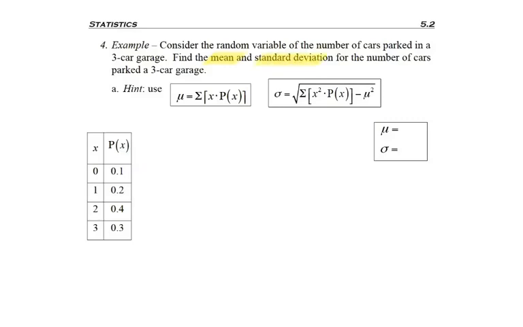And we're asked to find the mean and standard deviation for this particular problem. So I'm given my discrete random variable off to the side. And so this is saying the probability of no cars being parked in the garage is 10%, up to our three-car garage can have at most three cars with a 30% chance. So I reminded you of the formulas here. But the first thing I need to do is multiply each outcome, each possibility, times its probability.